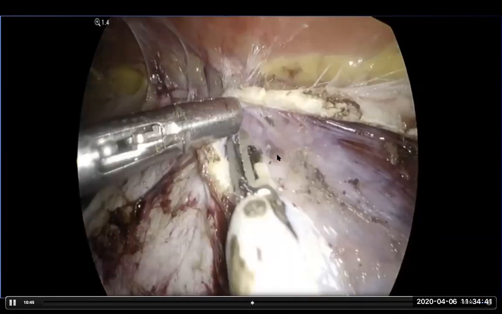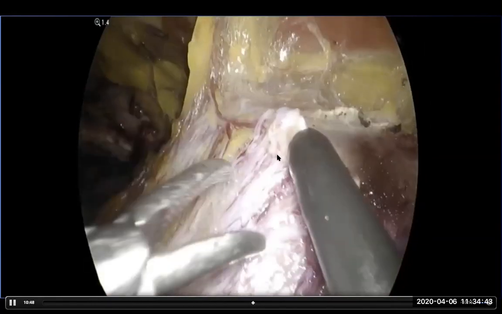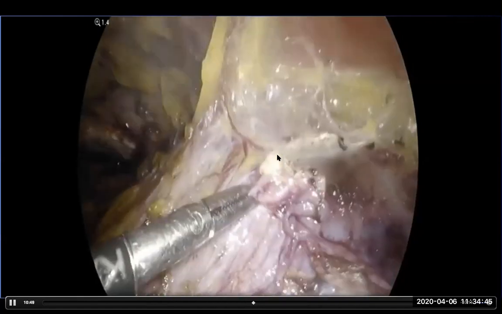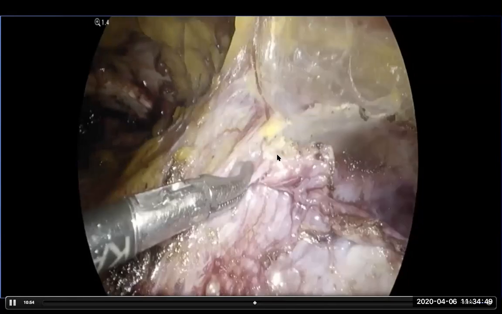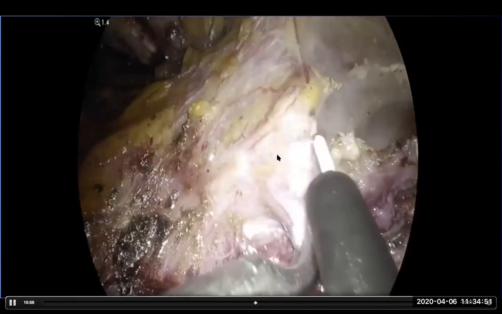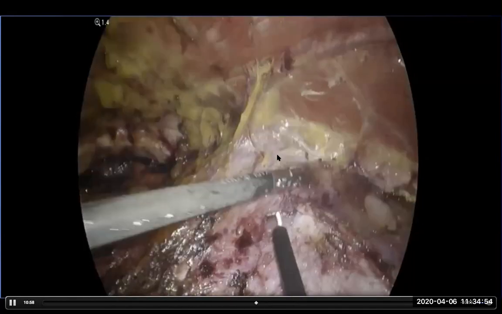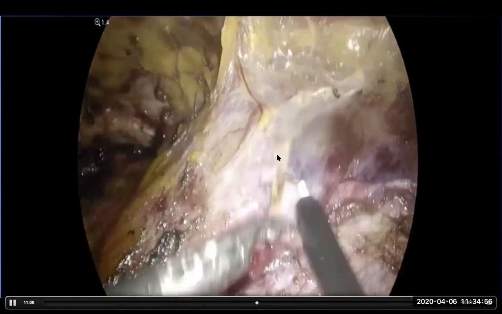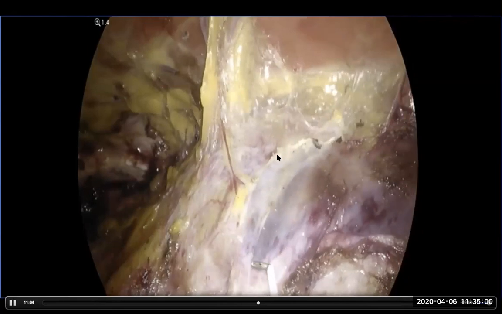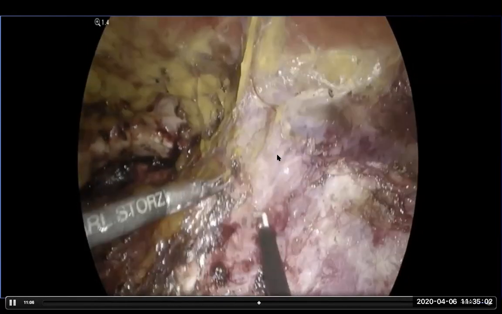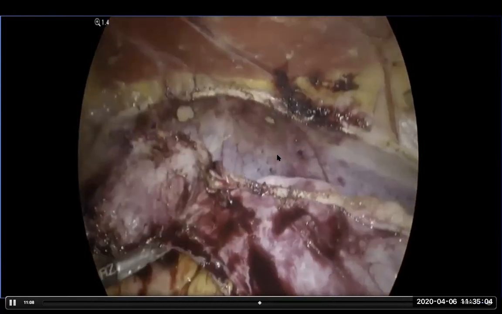You can now see those fascia transversalis fibers, which we are taking down. When the peritoneum is very thin and the aponeurosis seems to be stuck, it would be prudent to use a more precise instrument like the hook.